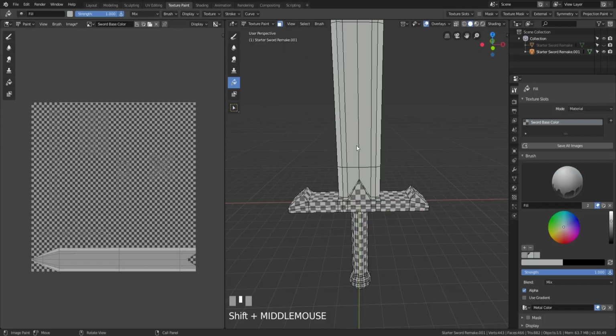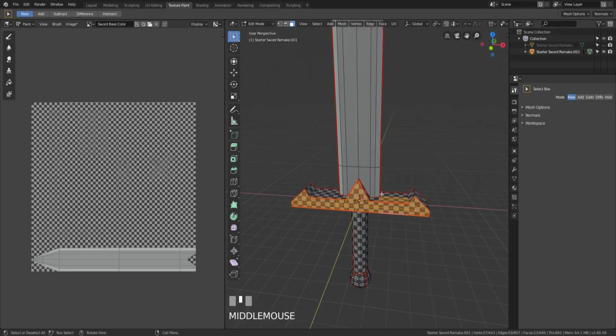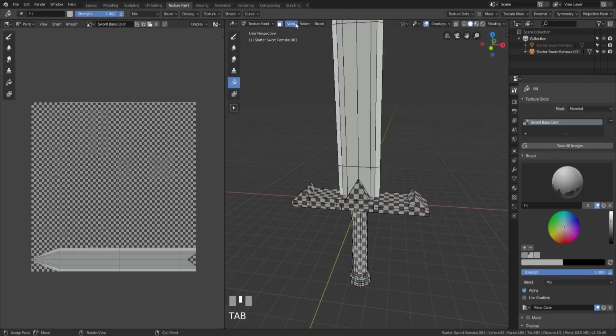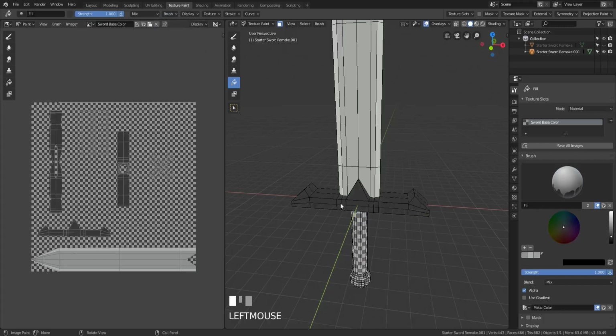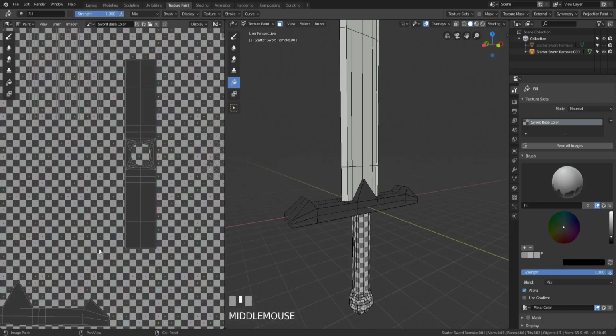It's absolutely not needed. Alright, so now we're going to go ahead and grab the next section here, and I'll just select this one whole piece, and since I'm actually making the entire guard the same color, I'm going to select all of those pieces, hit Ctrl L, go back into texture paint mode, and select my next color, which is this dark gray here that serves as the dark iron look for this area.